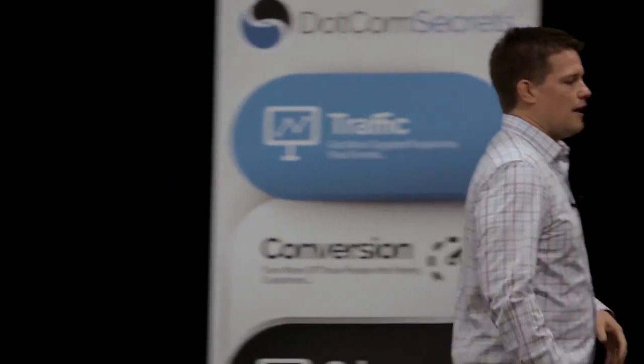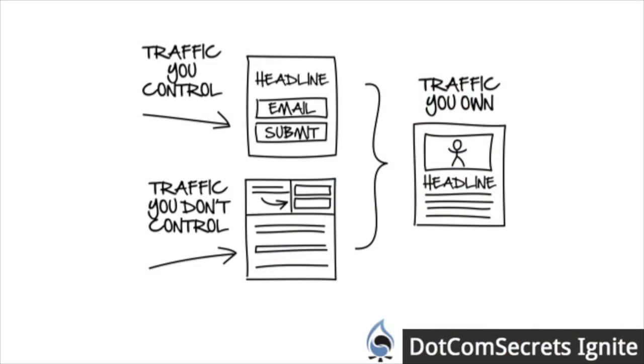But as a whole, what today is going to be about is this right here. This is the core funnel. We talked about a lot of pieces yesterday. We have 3 types of traffic: traffic you control, traffic you don't control, and traffic that you own. Traffic you control, you're putting through a squeeze page. Traffic you don't control goes through some kind of blog. There's the email sequence happening here, and then you have your offer, your value ladder, your continuity. This piece right here, your squeeze page, your offer, your value, your continuity, this picture is very generic, but that's your funnel right here.